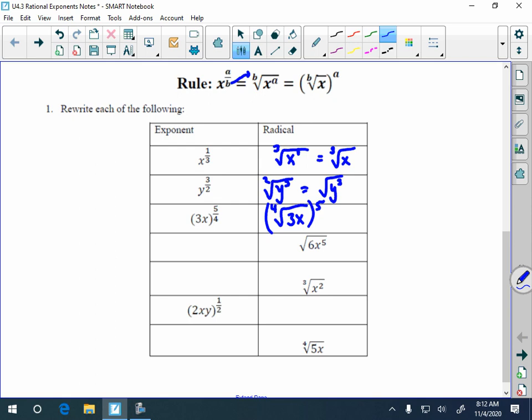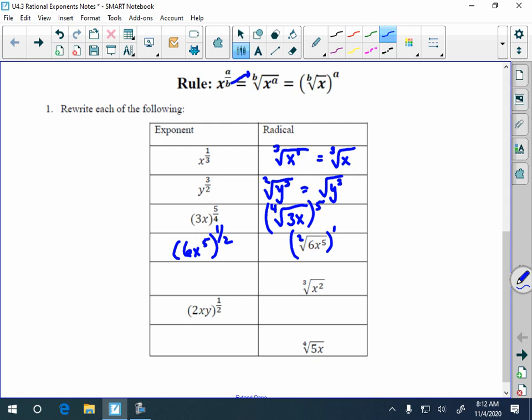All right, let's see. Now we have a radical and we want to convert to an exponent. So the whole 6x to the 5th is being raised, or underneath the radical. So the whole 6x to the 5th has to have a fractional exponent, right? So 6x to the 5th, and that's going to all be raised to the 1/2 power, right? So again, there's a 2 here, and then this whole thing really has a 1 on the outside.